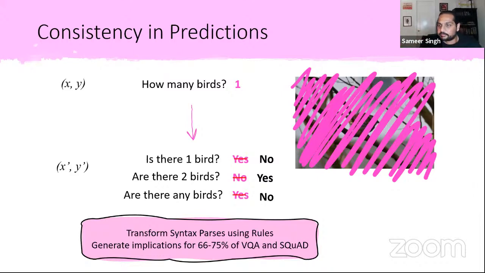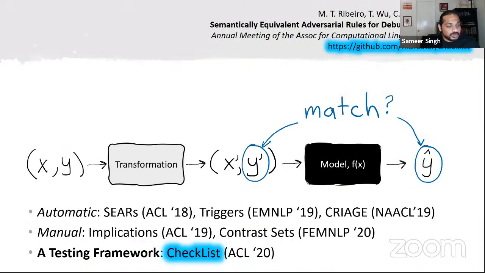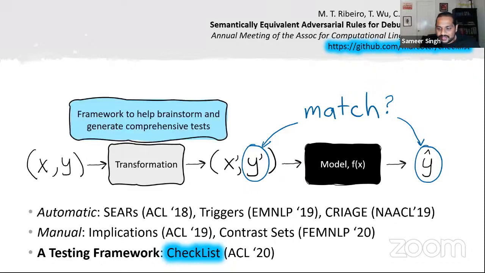for things like these. Okay, so that brings me to the sort of main thing I want to highlight today, which is the checklist work that we did last year at ACL, also led by Marco, with Tong Shuang and Carlos as co-authors. And in this case, we wanted to come up with a framework that helps you brainstorm about these transformations and maybe even helps you write about them, right? And so I think the primary contributions of checklist are sort of twofold. One is a sort of motivation or recommendation for doing this in the first place. And secondly, a toolkit that helps you do it more and more easily.